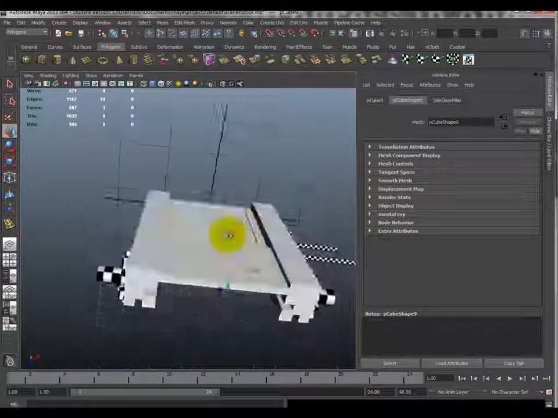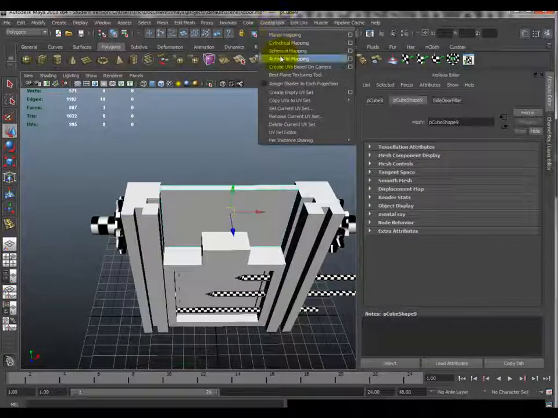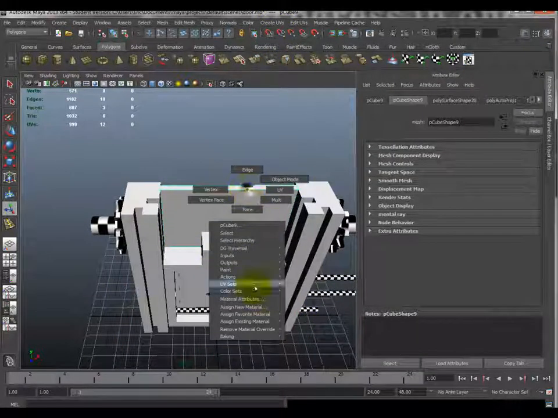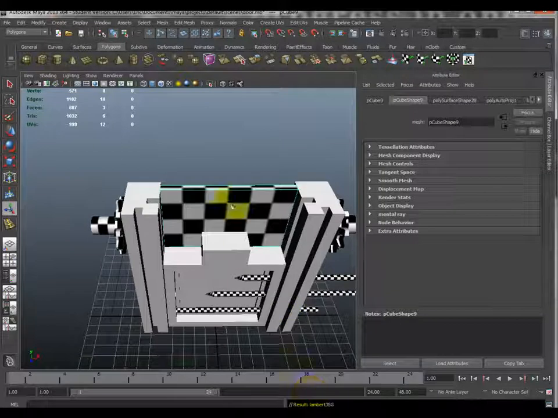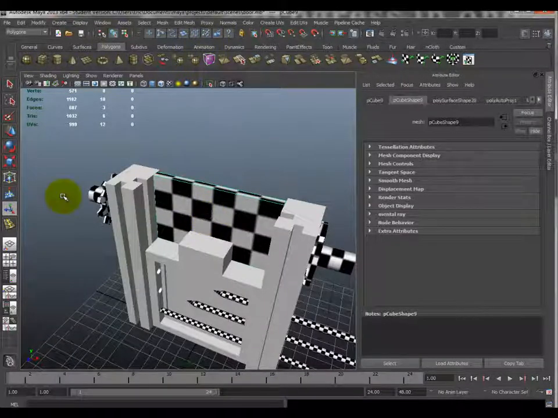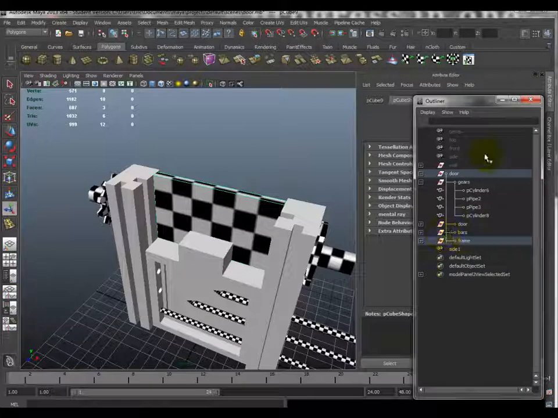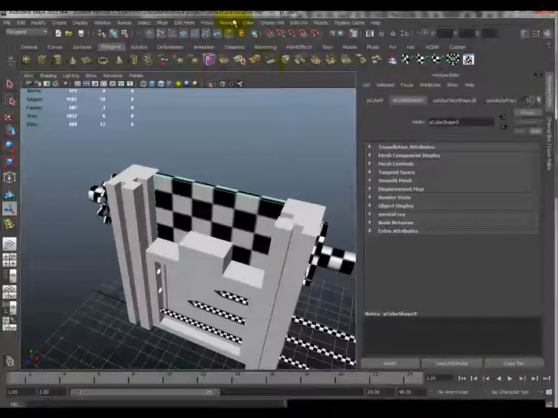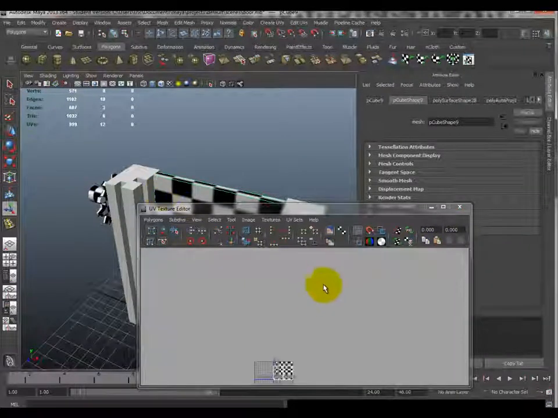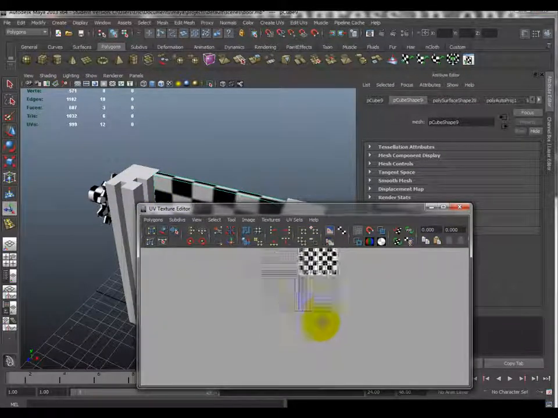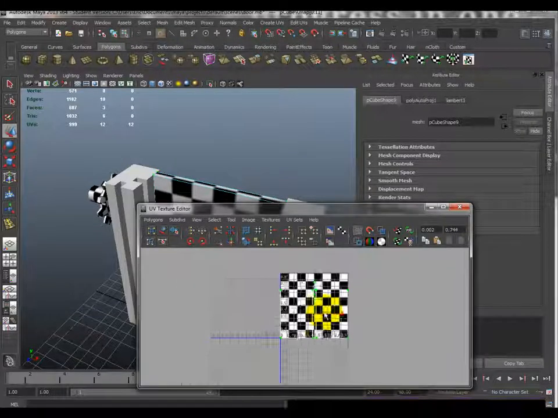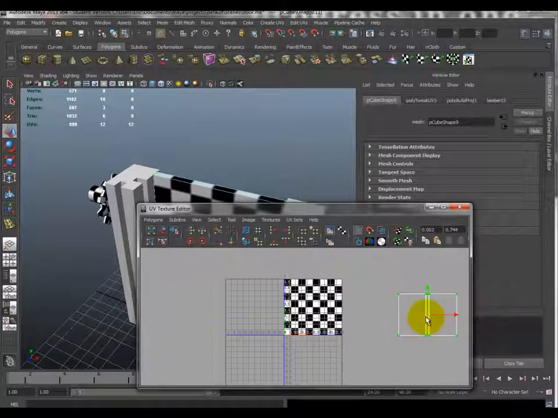This is easy. I mean, this is just a cube. I can just do create automatic mapping. It's the easiest. See that? Works really well on cubes. You open the UV texture editor. Pull out a little bit. All I really want is to just move him over so that maybe shrink him a little bit.